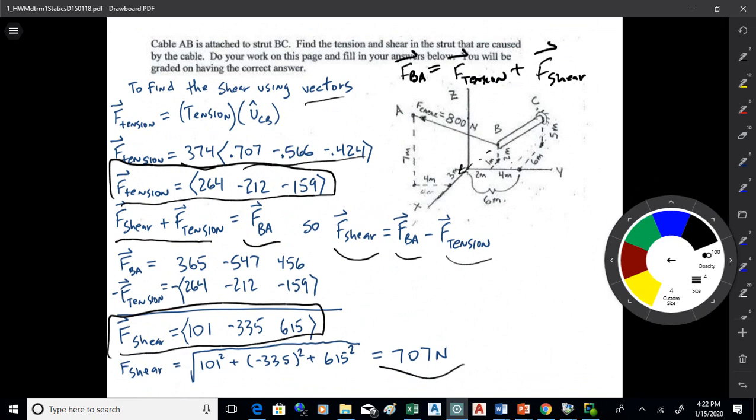The advantage to this method here is if by chance you want vectors, you get them. And whether or not you need them might just depend on what it is you're trying to accomplish. Okay.